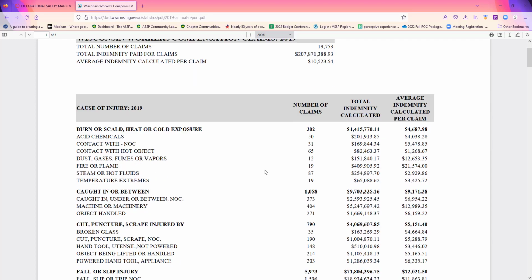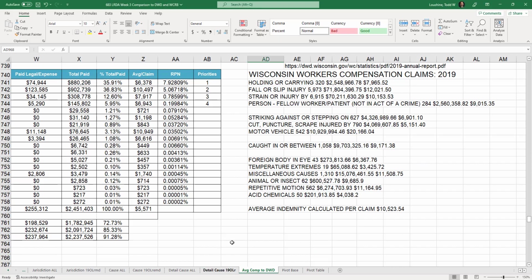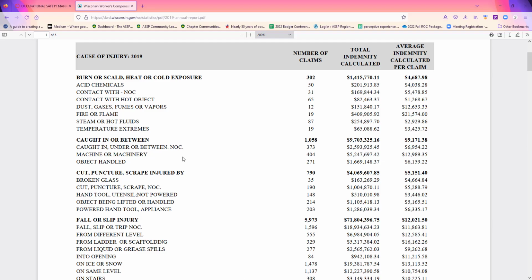Okay. So these, the highlighted, is that the right term? The bold, those are the parent codes. The ones underneath them are the child codes. Just to compare, our regular cause are like the parent codes, and our detail cause are like the ones underneath it. So that's too detailed. Let's just go with these big ones.